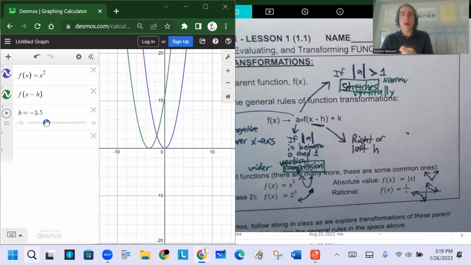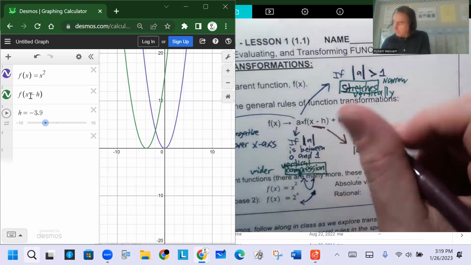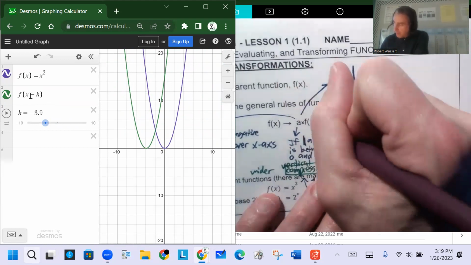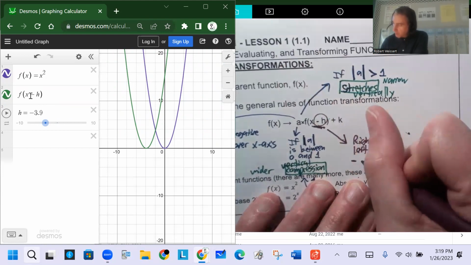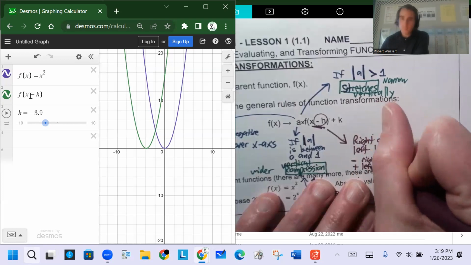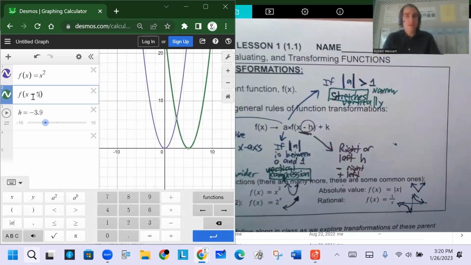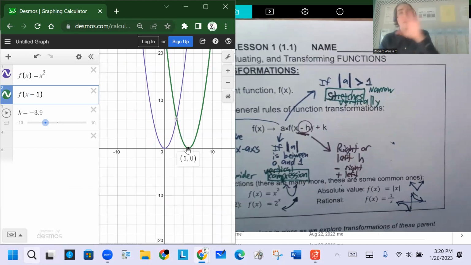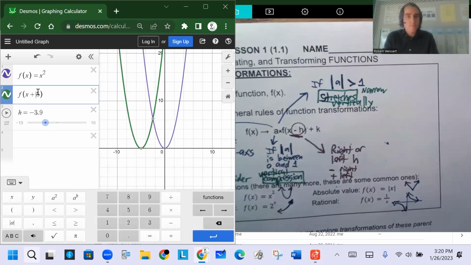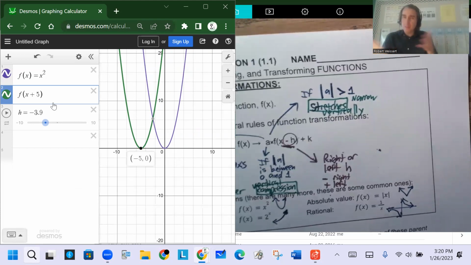So it's actually the opposite. That negative is flipping the sign. So if h is negative, it's actually going to go right, and positive is going to go left. So you can see if I just put x minus 5, that actually took it 5 to the right, not 5 to the left. Now, if I did x plus 5, that's actually going to take it 5 to the left, even though it's a plus inside. So it's a little bit tricky because it's the opposite of what you would expect in there.